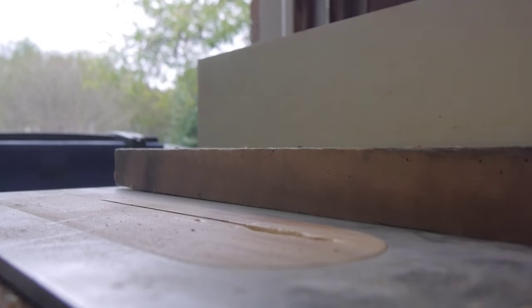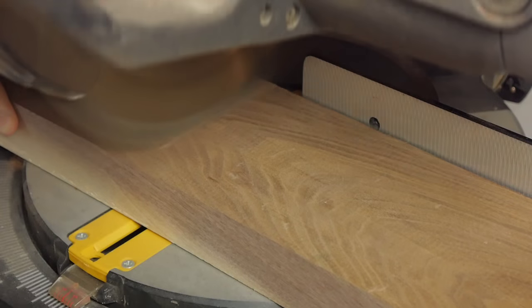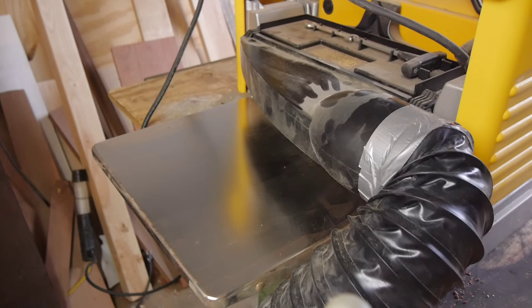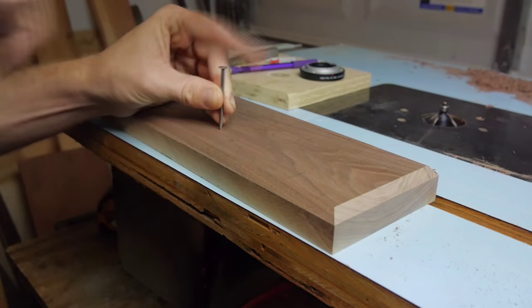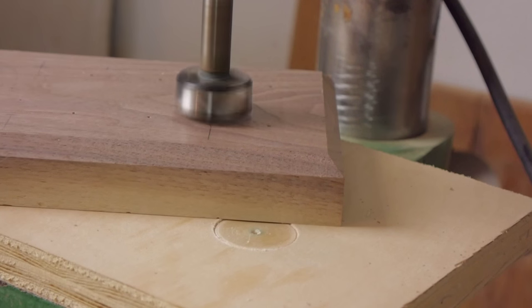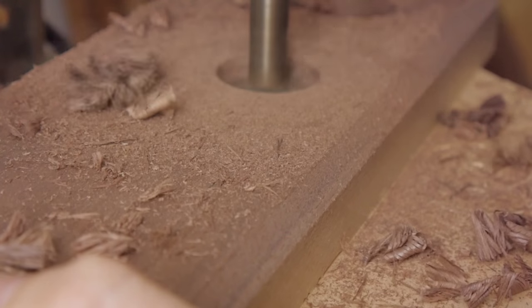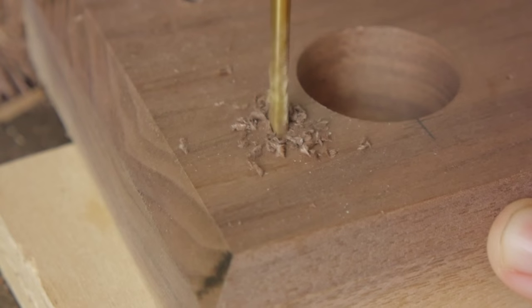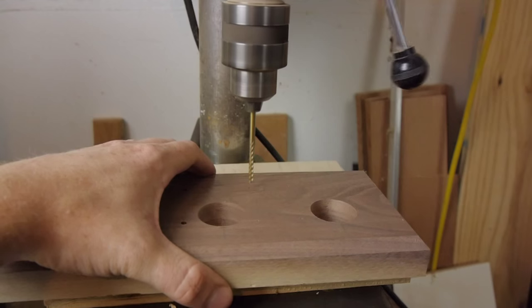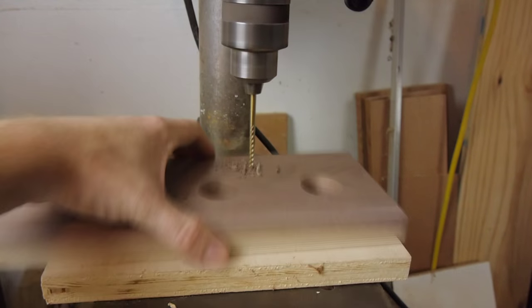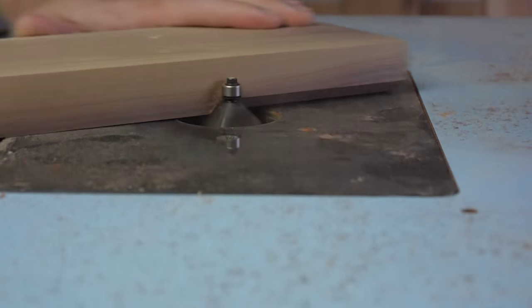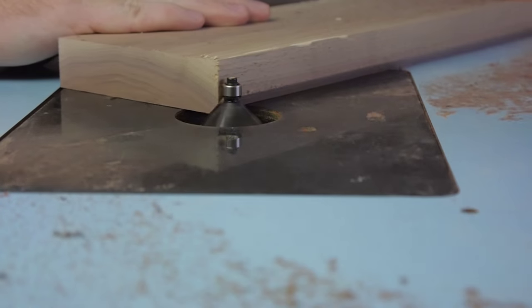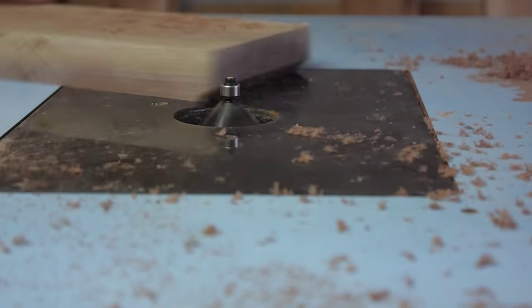The actual weather station is made of a scrap of walnut. I cut this to size and then planed down to the thickness I wanted. Then I drilled out for the panel meters. I put a chamfer around the edges and then put a few coats of tung oil as a finish.